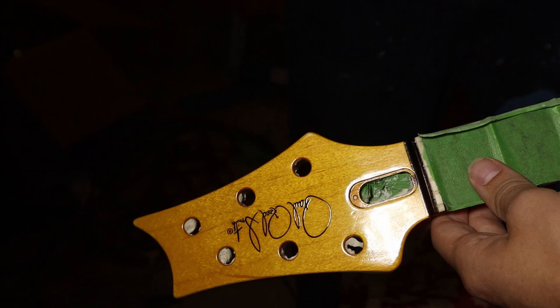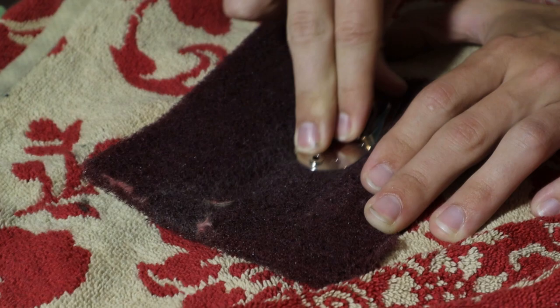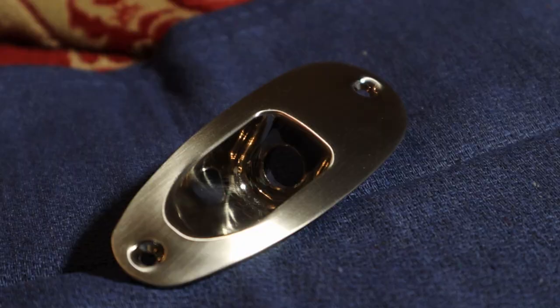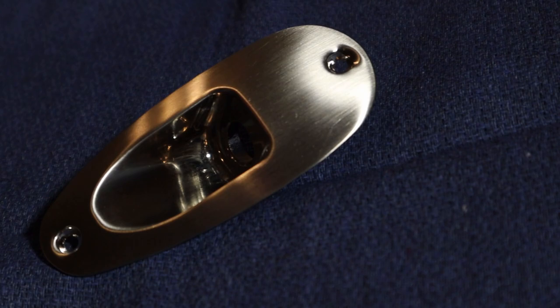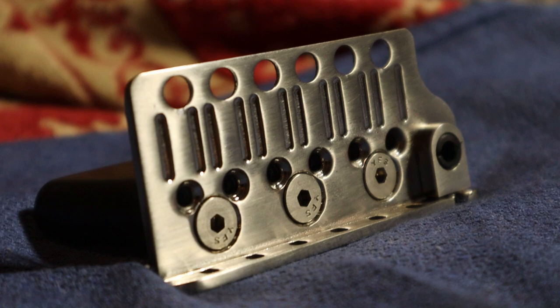Now it's time for the final touches on the hardware and then putting it all back together. For the hardware, I didn't really like the chrome look because it's supposed to be more of a vintage looking guitar. So I decided to scuff up all the chrome with Scotch-Brite to dull it a little bit and make it kind of match the finish of the truss rod cover. As you can see, if you just sand it in straight lines on the chrome, it actually starts to look like brushed aluminum. And I did the same process to all the chrome bits, including the bridge, the spring plate, the screws, and the tuners.